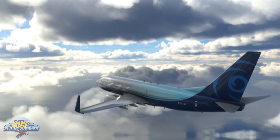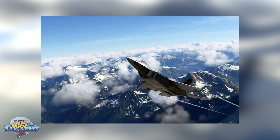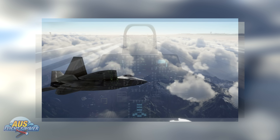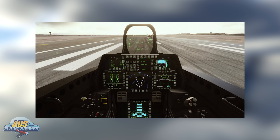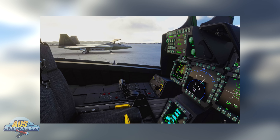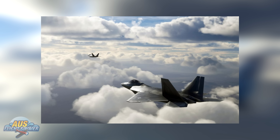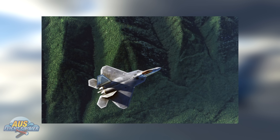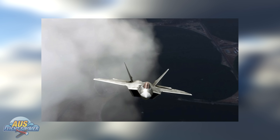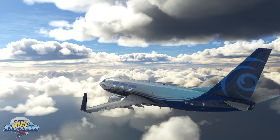Kicking off this week's previews and announcements, the first one goes to the team at TopMark Studios. Their F22 should be arriving soon. The team have produced a freeware version of the F22 and have been working on a premium payware edition, expected to release very soon. The F22 has been in development for over a year and will come with a fully animated and functional cockpit, a fly-by-wire control system, speeds of Mach 1.7 at 50,000 feet, wingtip water vortices, afterburner heat plumes, and vapor clouds when breaking through the sound barrier. Development is reaching its final stage and a release announcement should come very soon.